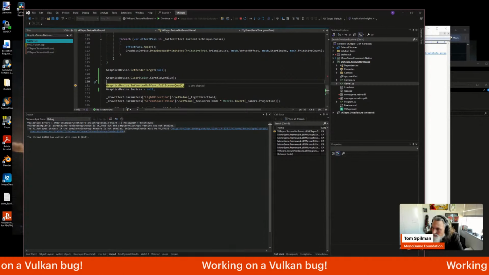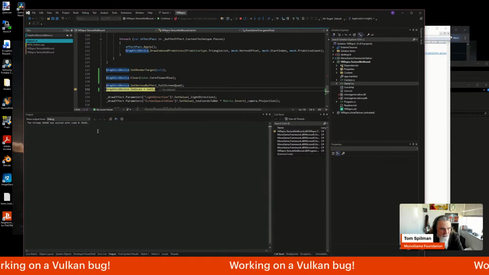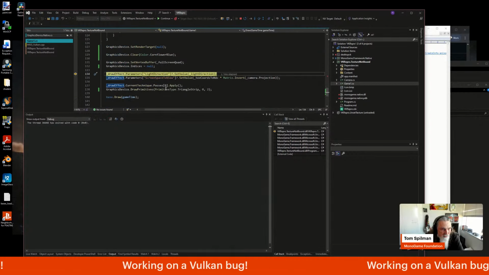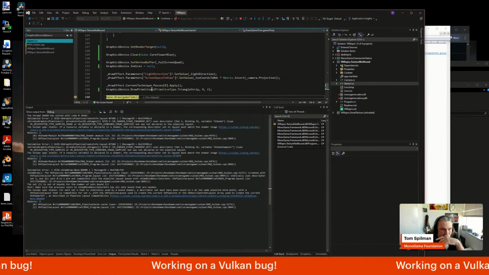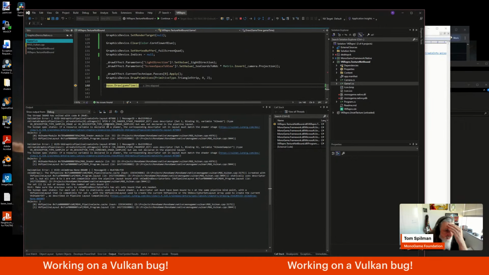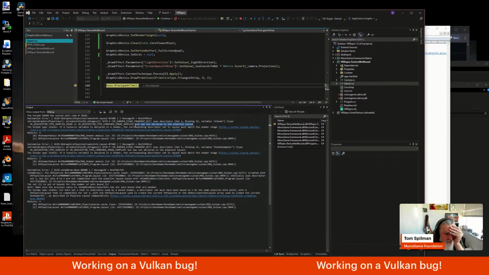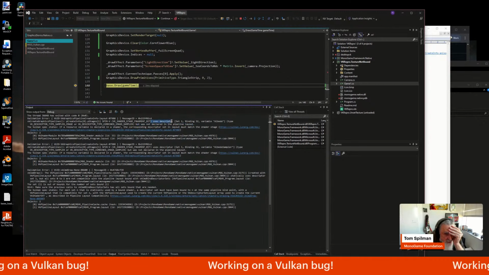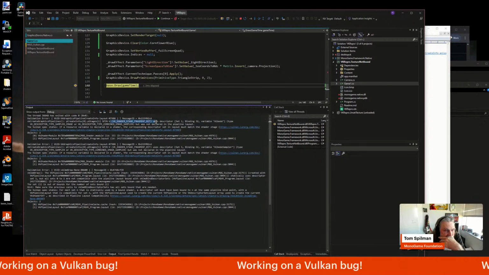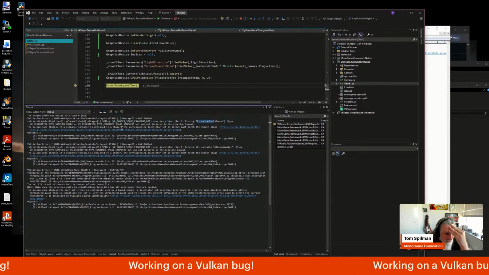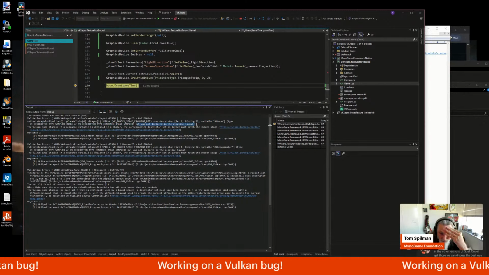I'm going to clear it so I can clearly see my next errors. Okay, that's where all the errors are coming from, from that final draw primitives, which makes sense. This is the one that's actually failing. All right. Use descriptor set 1 binding 32 variable albedo type descriptor sampled image, descriptor combined image sampler, but was not declared in the pipeline layout.